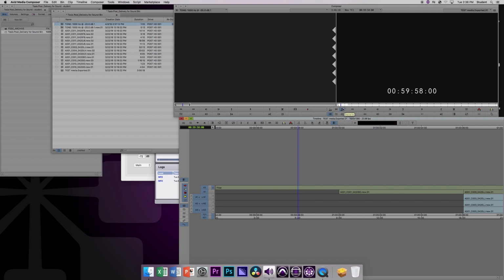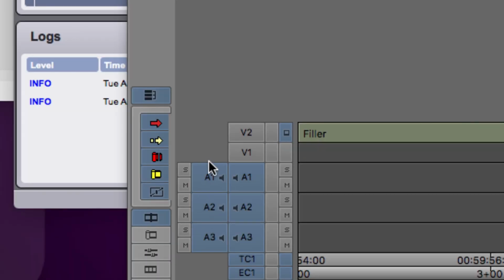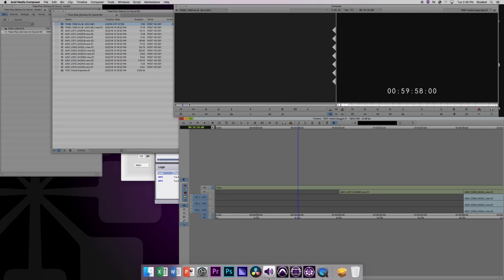I want to overwrite this sequence. So I'm going to select the 3 audio tracks here. You see this is my source window. Whatever is in this side is my source window. This is my timeline. So what I'm going to do instead is overwrite, or hit B on my keyboard. That is going to input a tone right here. It's going to look like this. And there you go. Now we have a 1 kilohertz tone.